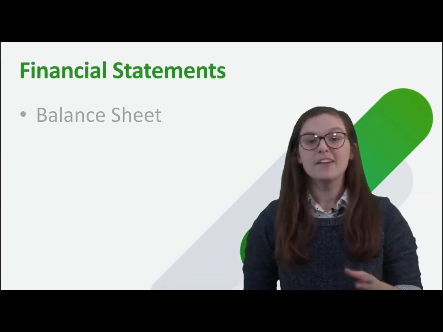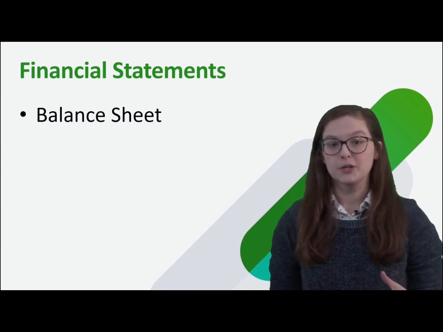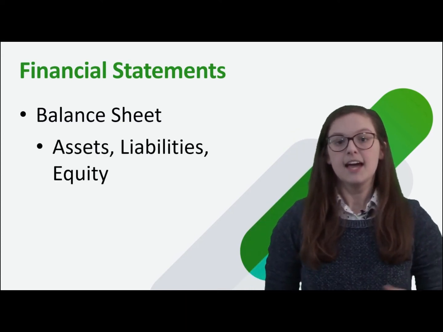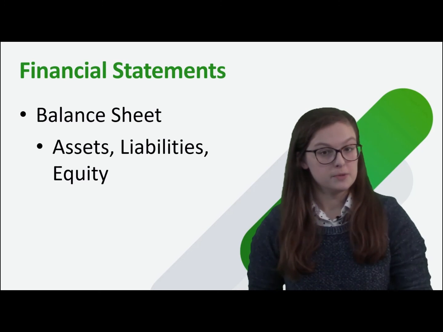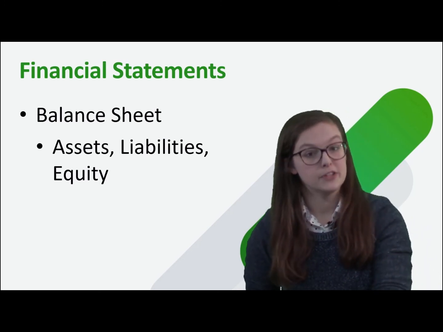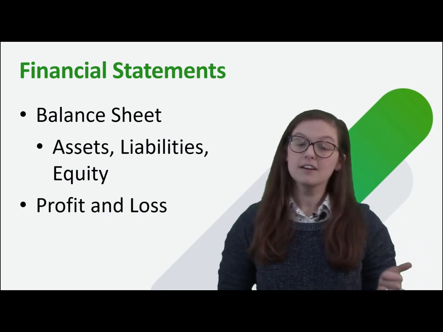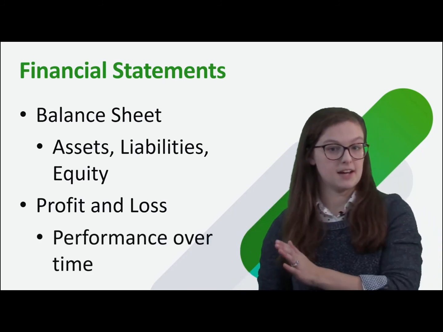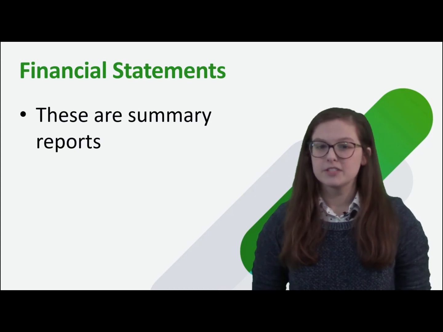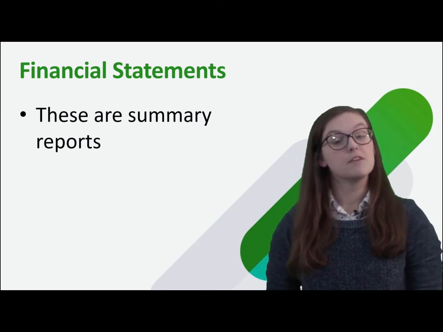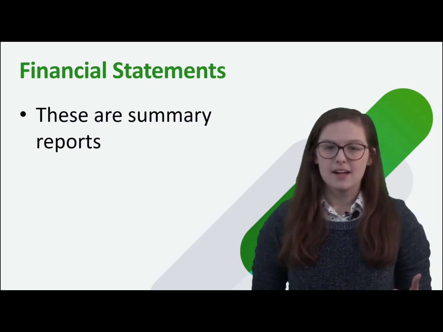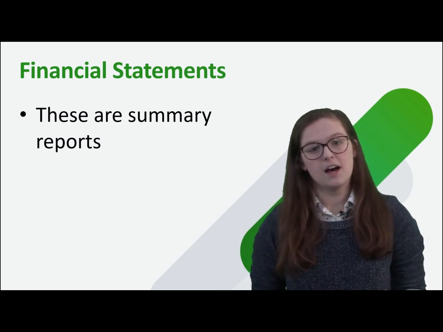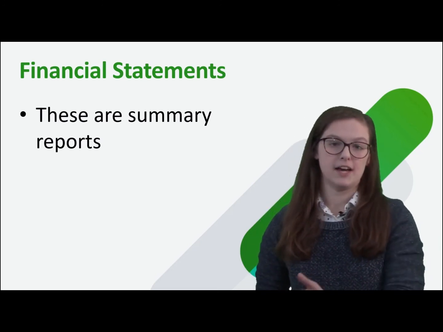Remember, the balance sheet shows the value of the business's assets and how much the business owes and how much the business is worth to the owners. The profit and loss statement summarizes the business's performance over a period of time. These financial statements show a balance as of the report date. That balance is really a summary of transactions that affect each account.